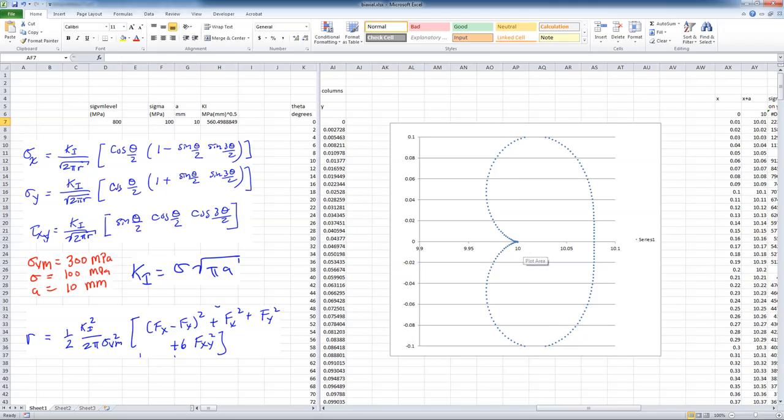So you see that the stress field is fairly flat out here. That's a function of the biaxial stress field. If we were to make this a uniaxial stress field, it would kind of curve in a little bit. It's kind of flat out here, and it approaches here, and it kind of curves in a little bit. Some people like to call this a kidney bean shape stress contour. If we knew that our material yielded at a certain von Mises stress level, we can make this contour for the yielded material, and we can get an estimate of the yield zone ahead of the crack tip.